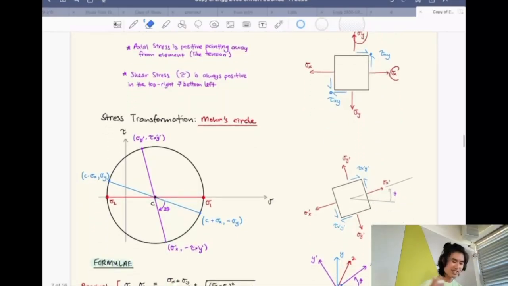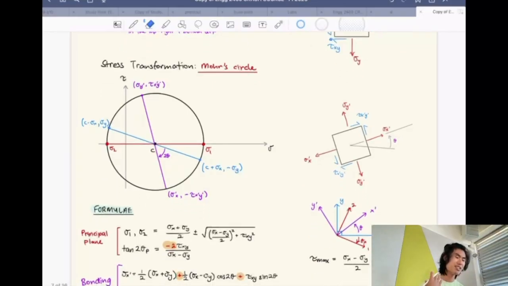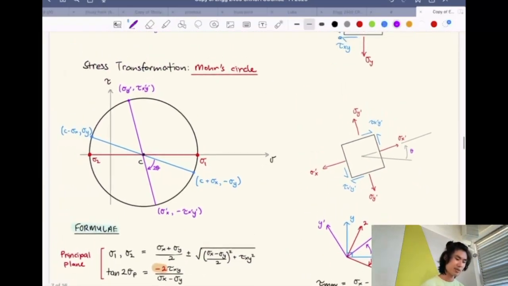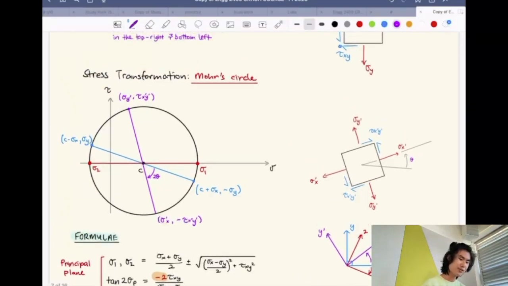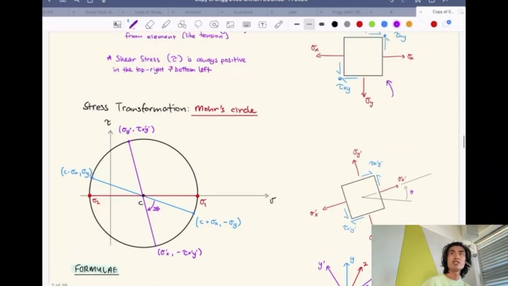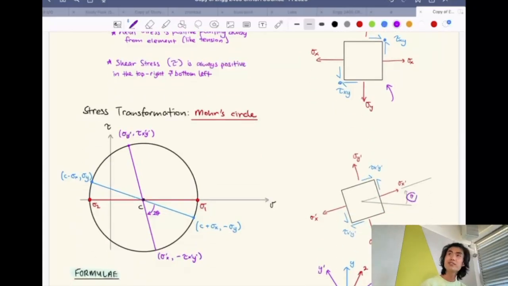Now, this is back to Mohr's circle. Mohr's circle is a bit more applied in stress and strain. Most of the time, you're going to get given a question where you are given an element such as this one, except it's not going to be perfectly aligned. Let me give you an example here. Actually, wait, I'll explain this first. Let's say you get given this stress element here, right? And then they ask you to rotate it by a certain number of degrees theta.